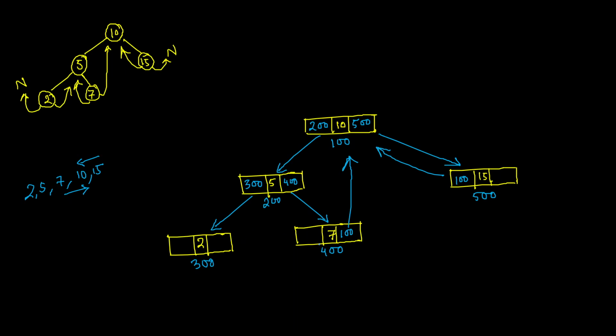Similar situation for the left side of 7, because the left side of 7 is 5, right? So that means the left side of 7, instead of null, should be 200, so that it can point to this node. And similar situation for 2, because 2 has Inorder successor 5. So the right side of 2, instead of null, should become the address of 5, that is 200, so that it can point to this node. But there is nothing in the left of 2 and nothing in the right of 15. That's why only these two parts will become null.